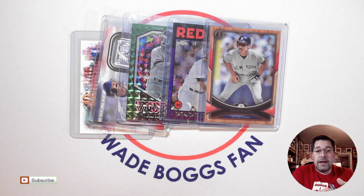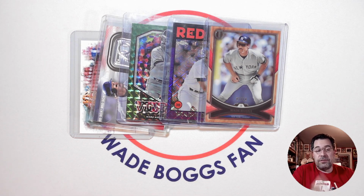And what it is, Upper Deck, if you're not familiar with the set, they would come out with a card for each home game played at Yankee Stadium through, I guess, 2007, because this came out in 2008. And I think that may have been the last year of the old Yankee Stadium, if I'm not mistaken, which is why they did the set. So Boggs is featured in multiple different home games for the Yankees. And so the goal was to try to get each of those different game numbers that feature Wade Boggs.